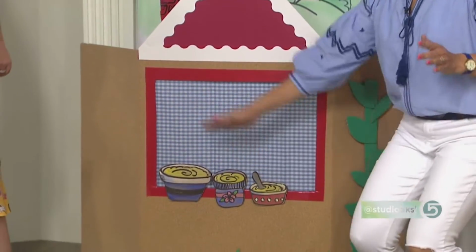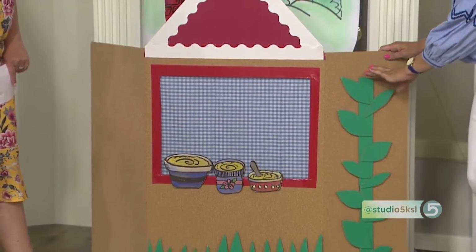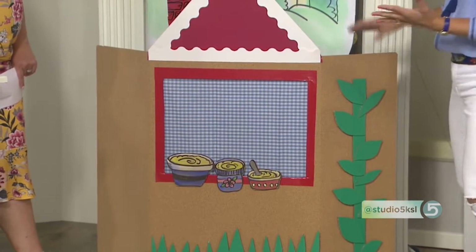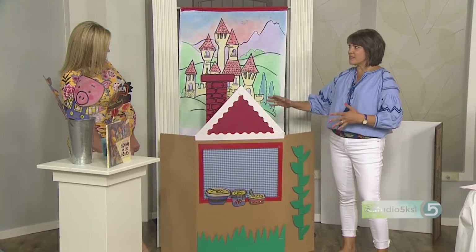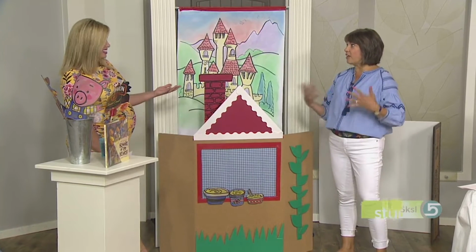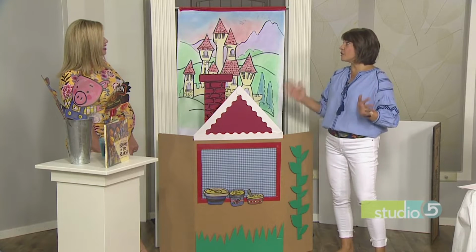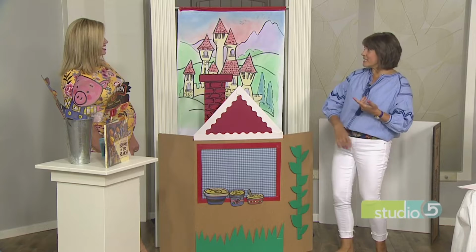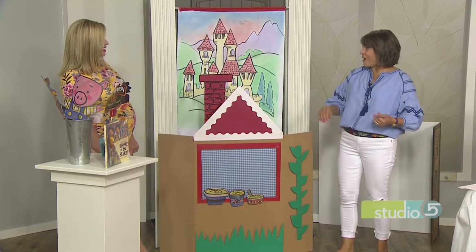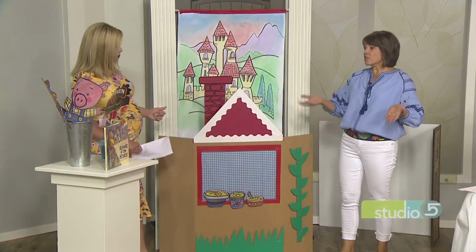Obviously I've got this set up for Goldilocks and the Three Bears with the porridge. But over here, I also made a beanstalk, so we can do Jack and the Beanstalk. If you think of the storybook house, it's in all of our fairy tales, the Three Pigs and Hansel and Gretel, and every beginning of the princess story. Snow White's in a cottage, Sleeping Beauty, Cinderella, even Elsa, Rapunzel. Even Elsa is in a grand castle that this could become. You could really make this into anything.